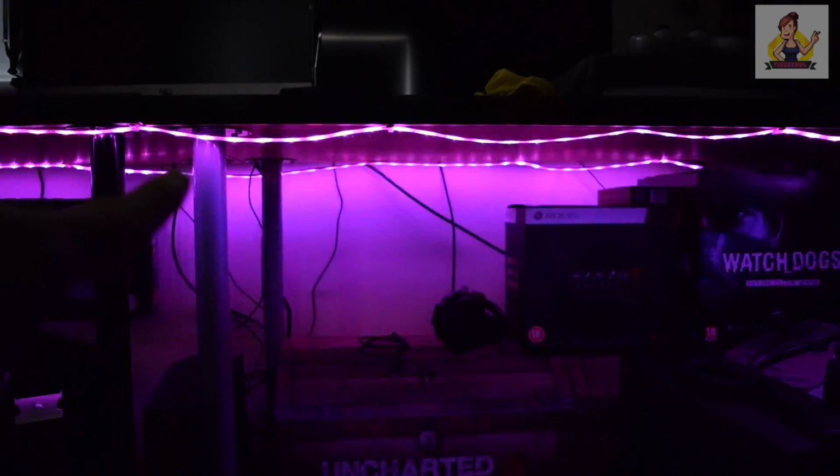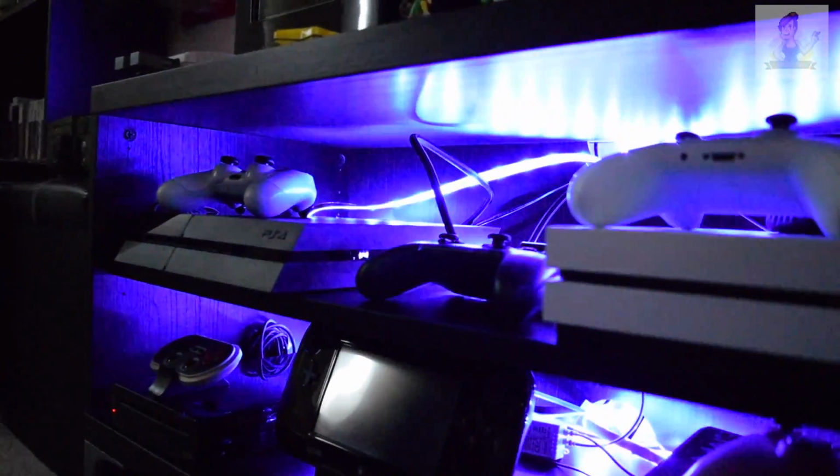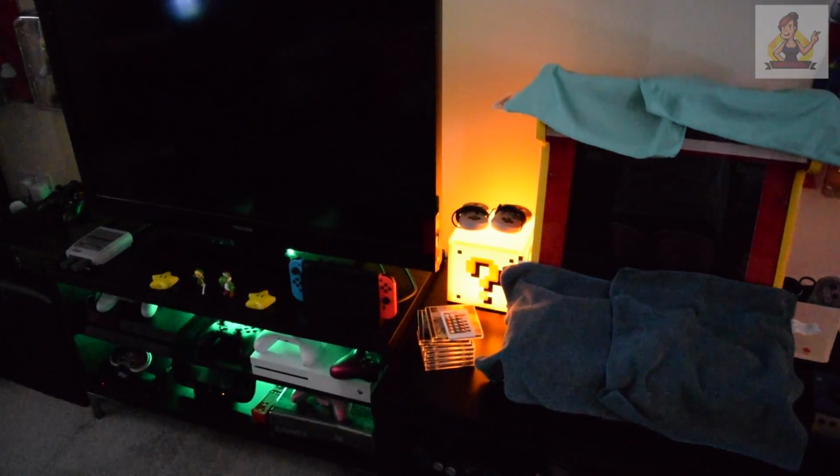And these exact same strip lights, you can just very carefully go down here. So typically, for safety, it's dead easy just to pull the consoles out and put them on the floor when I play, just because I don't want things to overheat. And that again has a strip going up behind the TV. Just focus it in there. It's quite dark in here, so it's difficult to focus. But it does create a really nice ambiance in the room. So I'm super stoked.